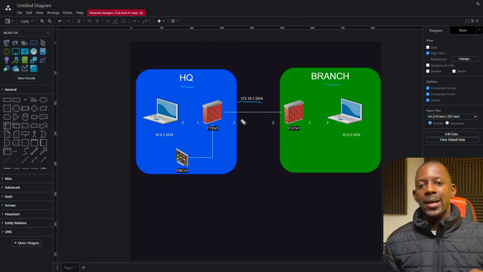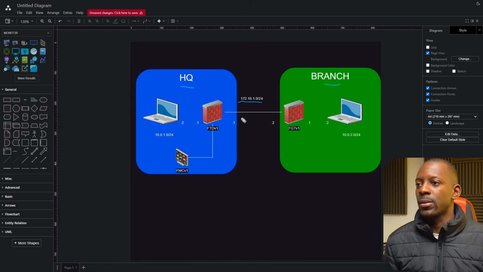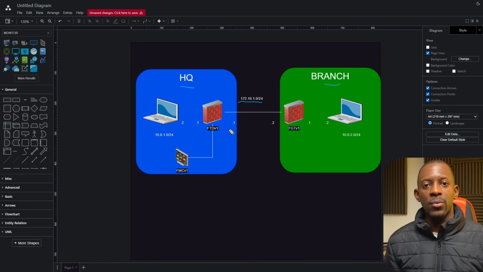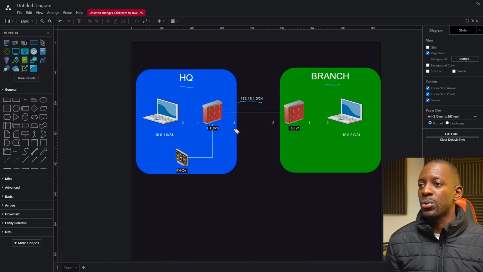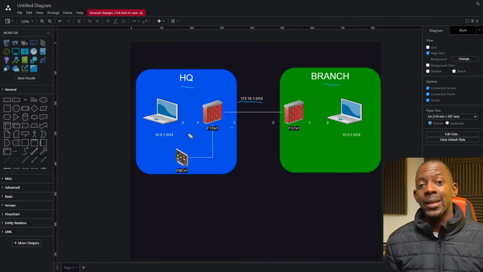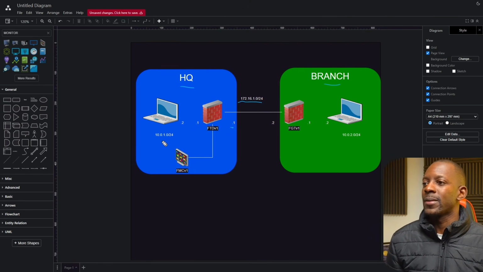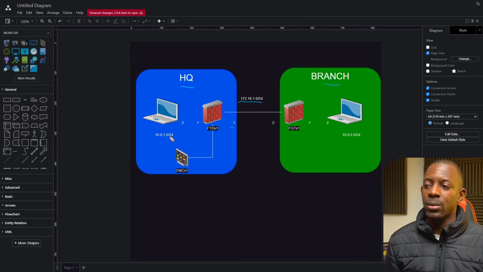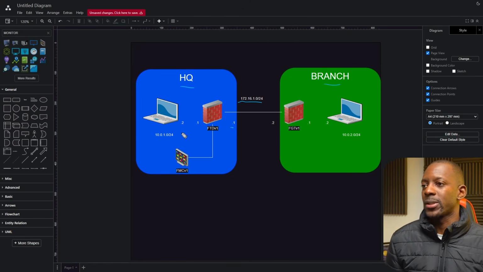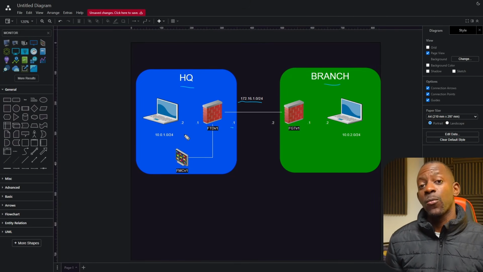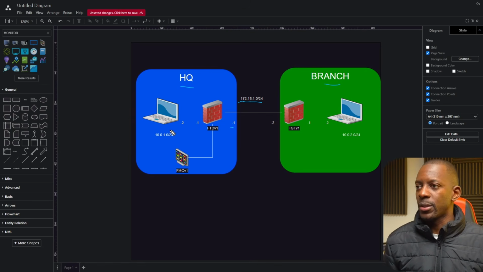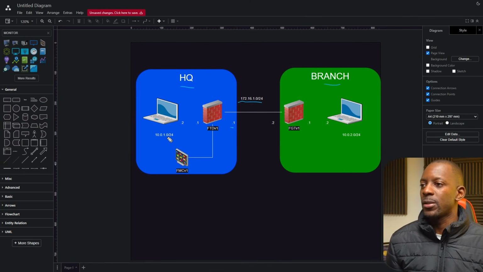This is like the internet or the external network, and the firewall has the IP address 172.16.1.1. On the inside or the LAN interface, we have the network 10.0.1.0. The firewall has the IP address 10.0.1.1, and I have one Ubuntu machine on this network with the IP 10.0.1.2.